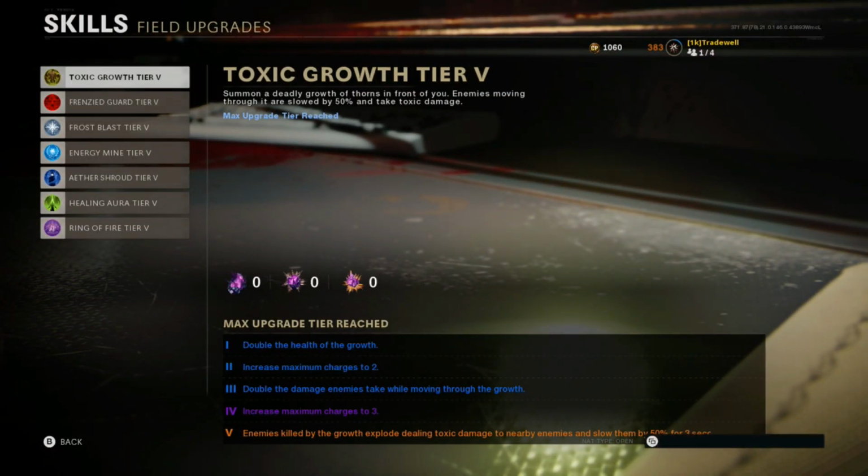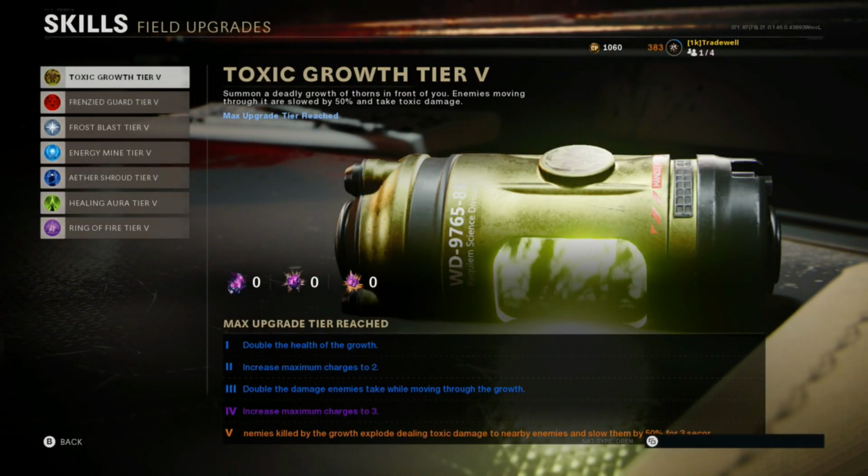So first, what you need is the toxic grow field upgrade tiered up to level 5 to get this glitch to the maximum benefit possible.